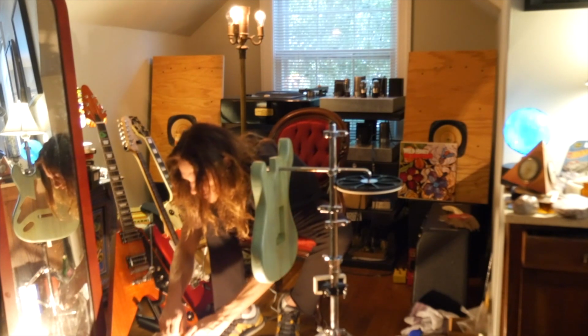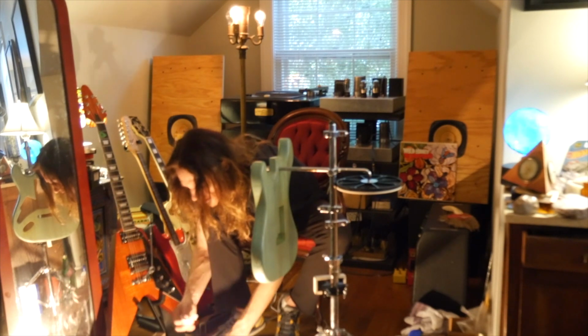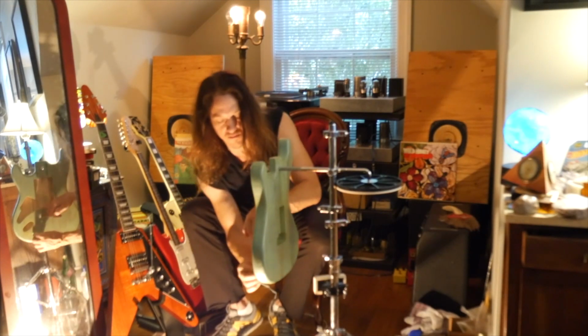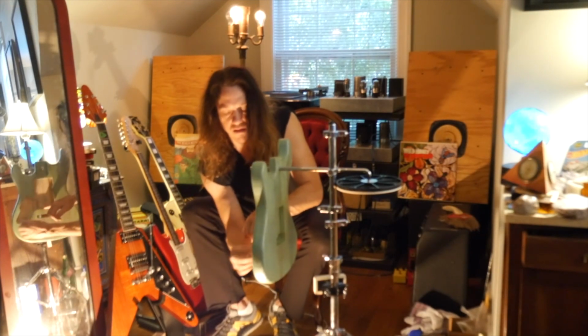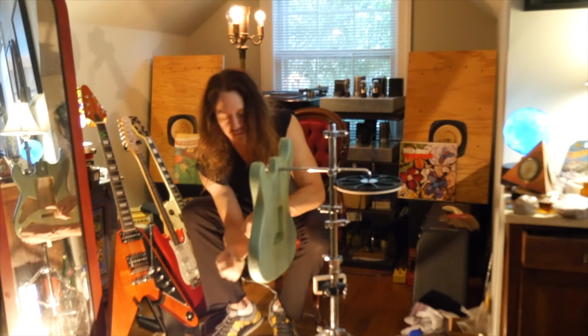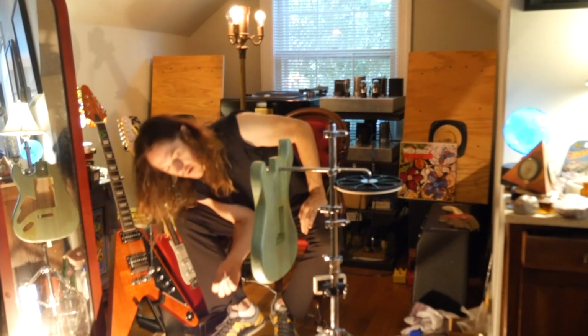I just so far have not been able to get the camera, I think it's because of the light, to pick things up the way I would like it to pick it up. Okay, I'm going to have to stay on this spot for a second and really get it covered. For whatever reason, it just got a little neglected, and that wood right there is a little more open than the rest of the guitar. But that for sure did it.